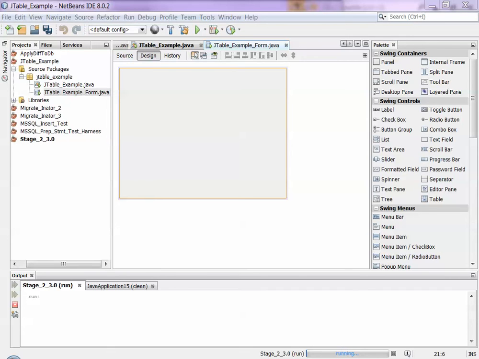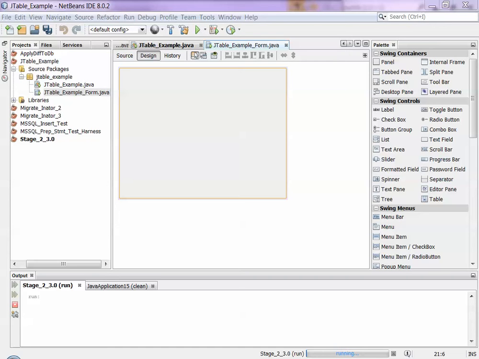Wanted to show you a little video regarding NetBeans and the creation of a JTable that is bound to a database. I've been struggling with this a lot today. Actually, embarrassed to admit, but I spent the entire day on it. So I wanted to show you just the one smaller part that I've been hung up on. And then I'll actually post a larger video that kind of goes front to back on this.